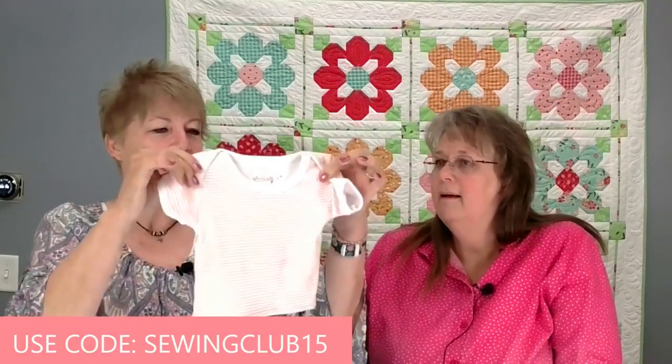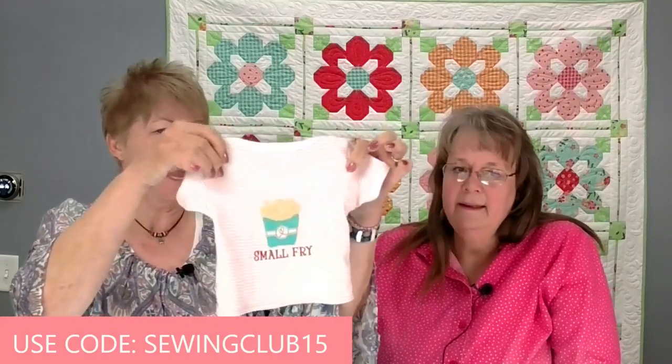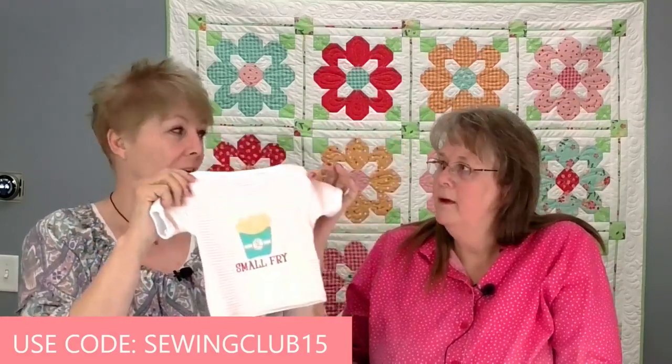And you know what, Jessica, that was the cutest idea. And it's put on the back instead of the front. Look at that. So she made this for her dog. Yes. And she wore this and she loved it and she was so cute. Millie was a little small fry. I loved it. That was really cute.